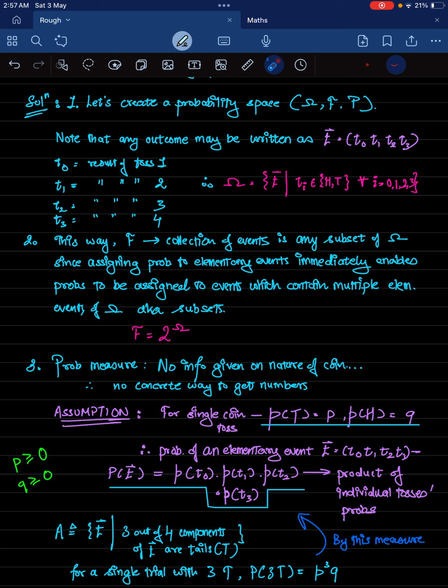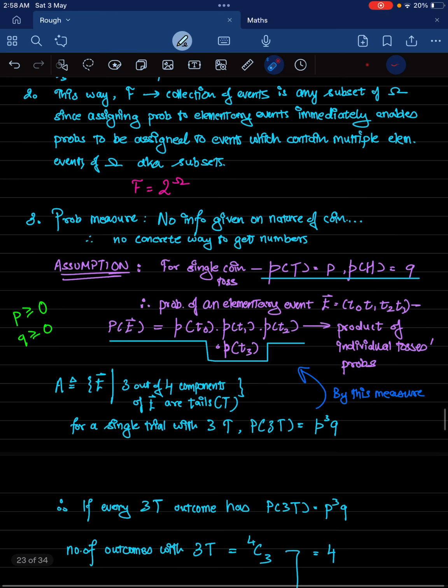Okay. Now, how many possible subsets of omega are there? Yeah, I jumped from one question to another much more complicated question, right? How many subsets of omega are there? How many events are there? So for those of you who know your set theory, there is 2 raised to 16. I'm not going to derive where it came from, but there are 2 raised to 16 possible events in this case. Now, how will I create a probability measure?